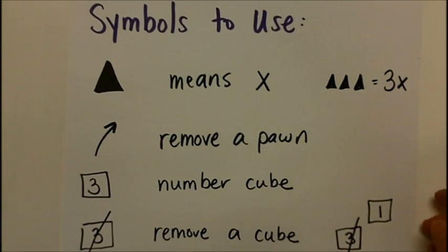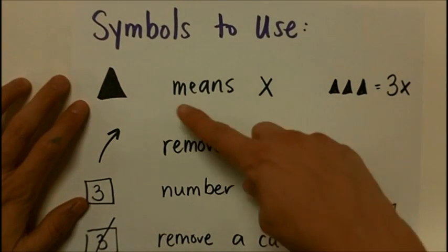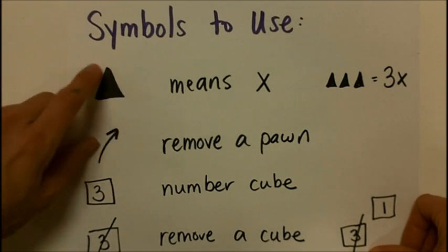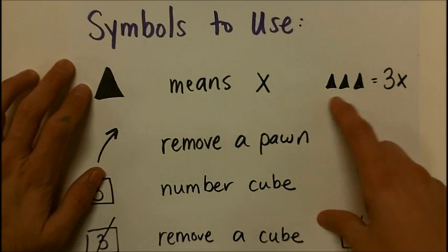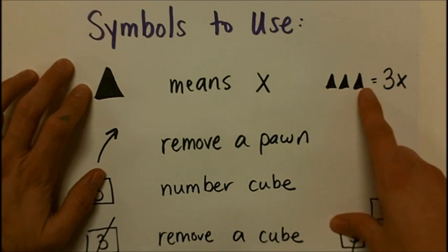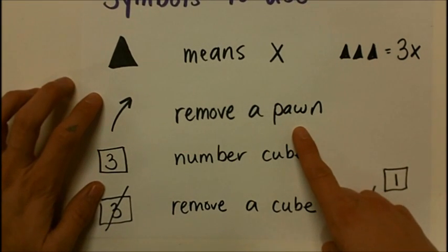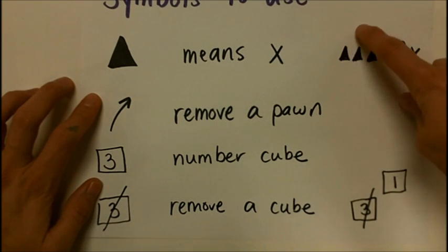So in this lesson you need to know that this colored in triangle means x, and it is important that it's colored in because later in 5th grade you'll use a white pawn and a white triangle to stand for something else. So if you wanted to do 3 x's, you would show them 3 in a row like this, all colored in. The arrow pointing up is going to be how you're going to show that you're removing a pawn. So if you were going to remove all 3 of these pawns, you would draw an arrow over each one of them.